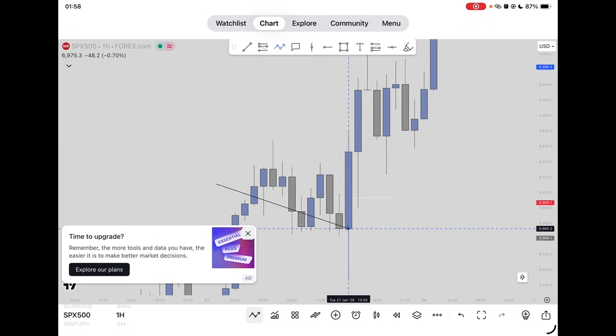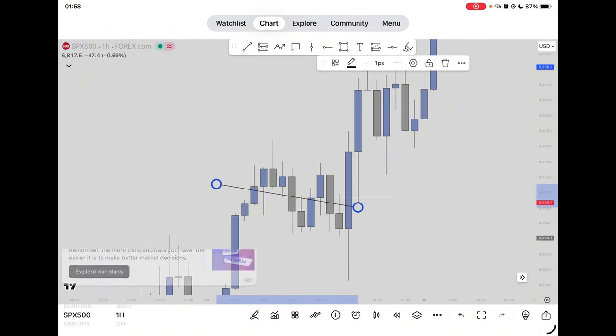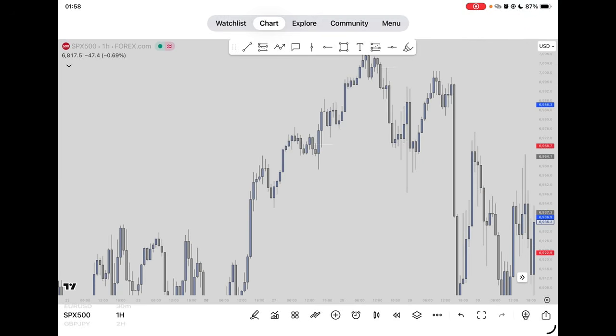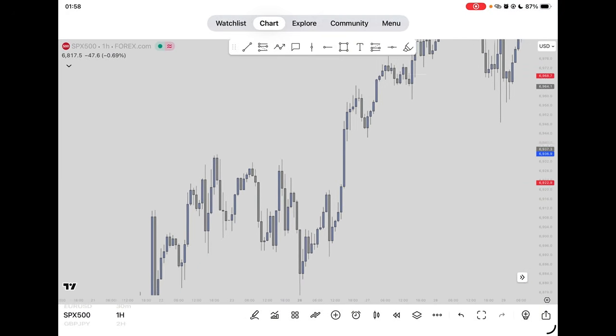When price broke above this key level, why didn't price use this one to continue upward? But instead, it used the one that sellers used to sell to this point before it broke above. That is why price used this. Do you understand? To buy. That's why price used that to buy. So let's see more.